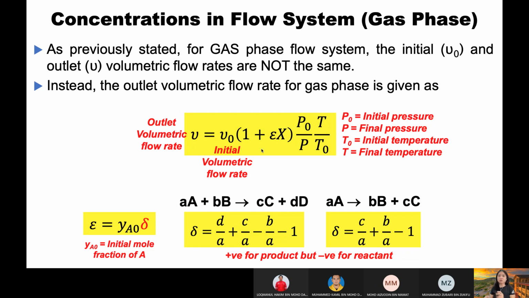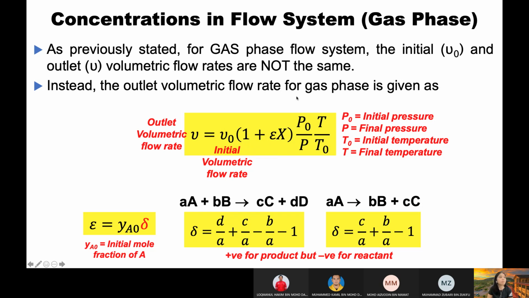Okay, so X tu kamu tahu. Epsilon ni another new symbol that we have to learn. Okay, tapi I will explain later apa tu epsilon. Okay, so epsilon ni simbol baru. Epsilon ni pun dah equation, ada sub-equation lagi. So calculation of epsilon is something quite difficult, but I will explain later. Okay, but I will explain first the back part.